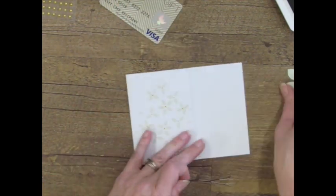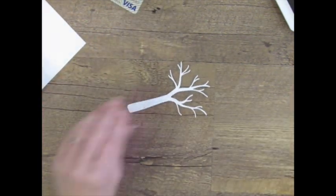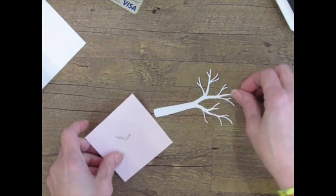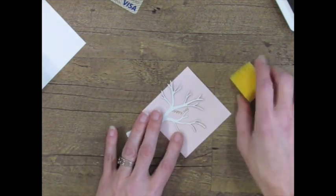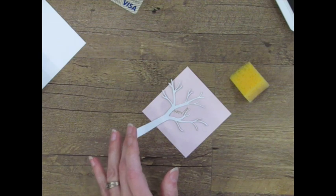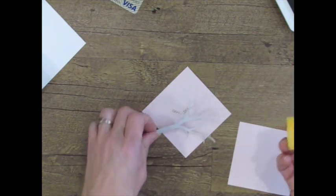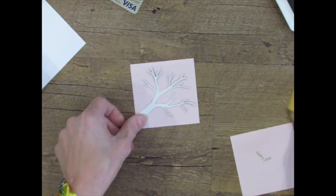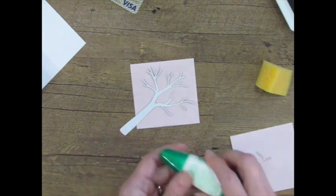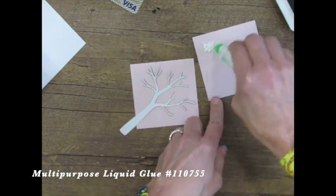To get this tree branch on here, instead of using glue dots in the kit, we're going to flip it over and we're going to pounce on some adhesive. And so I'm going to grab another piece of scrap paper here. This is just Post-it note paper. We do have scrap paper. There, we'll use the one that doesn't have ink on it. And we're going to put a little bit of this glue onto our scrap paper like that.